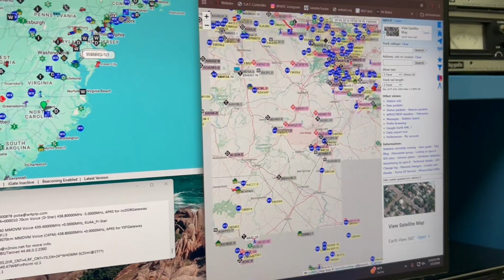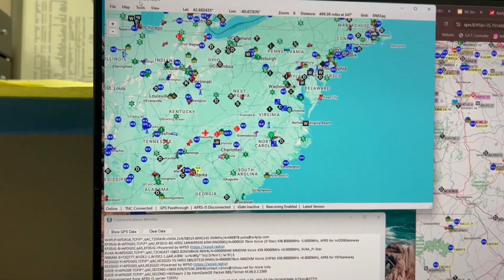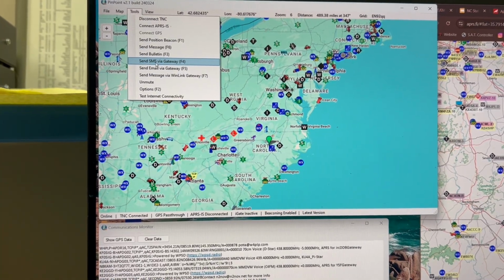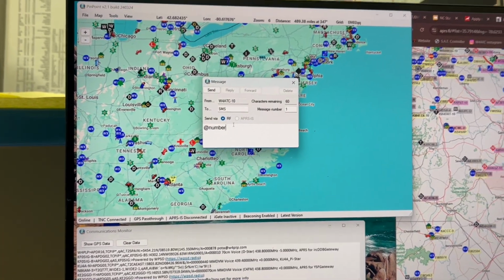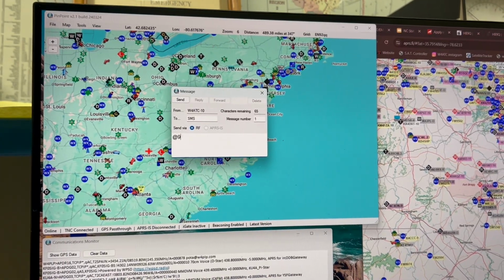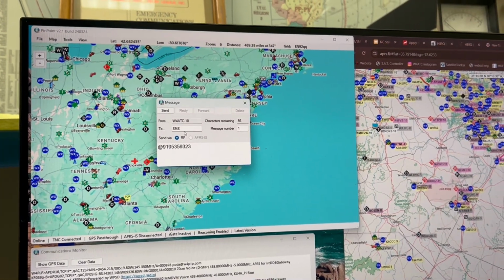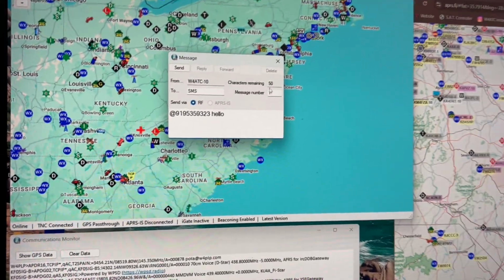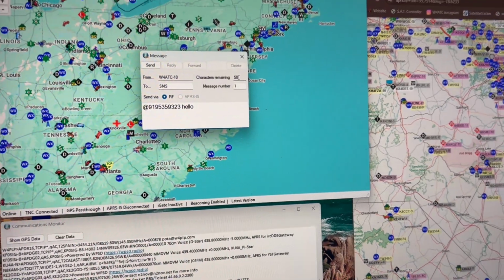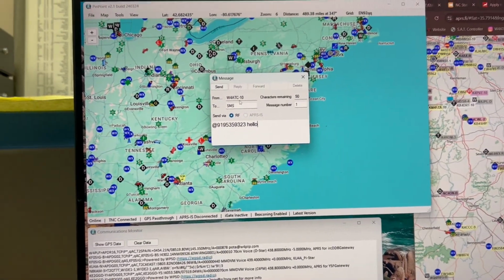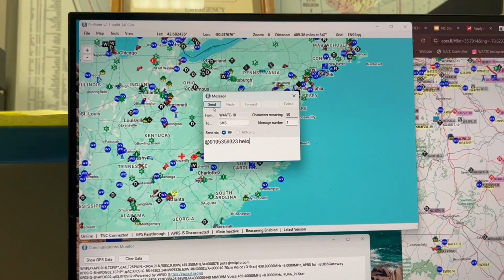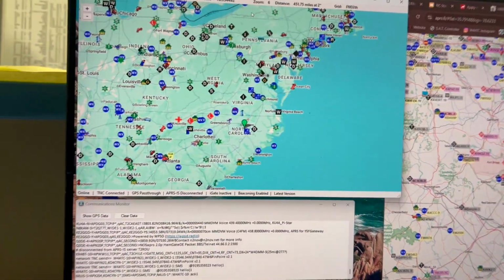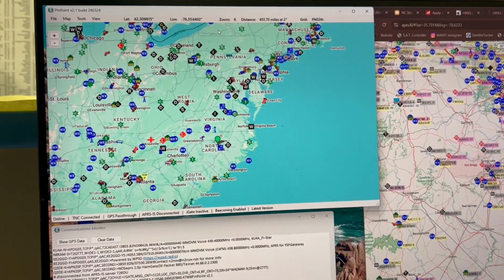Other things that you can do with APRS, if we go up to Tools again, we can actually send SMS and email. So I'm going to send myself a text message. If I just put my phone number in here. Just type my message. You can see that it's a pretty low character limit, so make sure you use the space efficiently. When I'm done with that, I'm just going to hit send. Radio transmits, and then I'll get a notification here on my phone in a second saying I received the text.